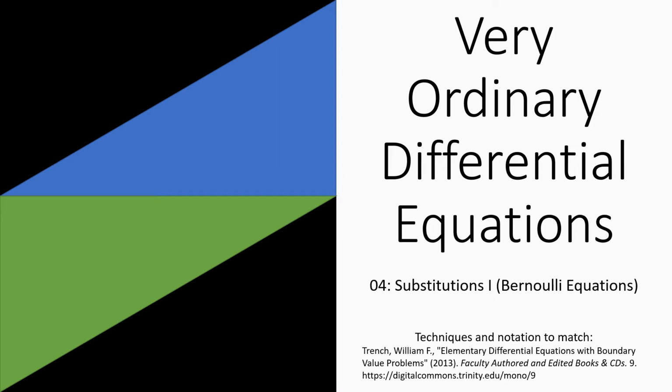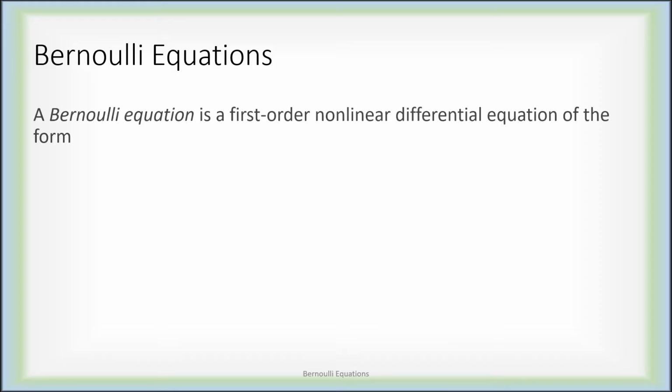In this video, we begin learning about a technique known as substitution of variables, and specifically at first, we approach something known as Bernoulli equations. Well, what's a Bernoulli equation? A Bernoulli equation is a first-order, non-linear differential equation of the following form. y prime plus some function of x times y equals another function of x times y to a power.